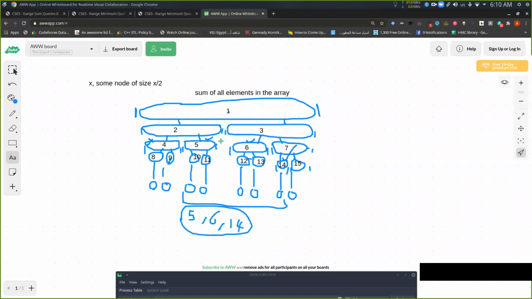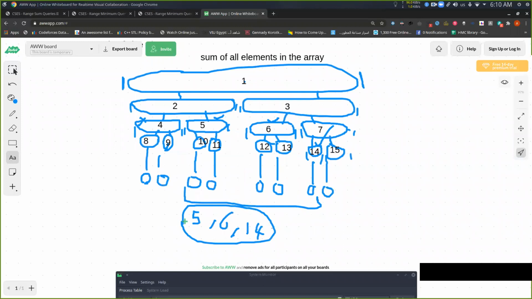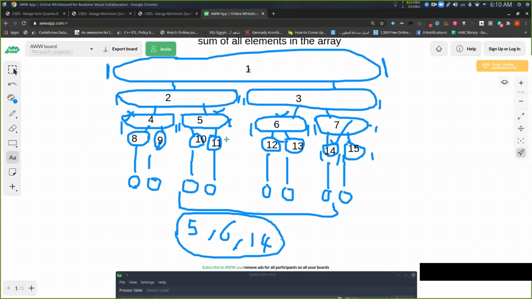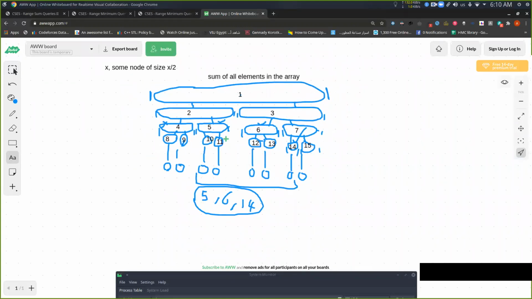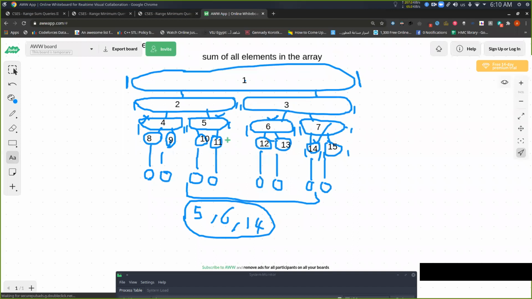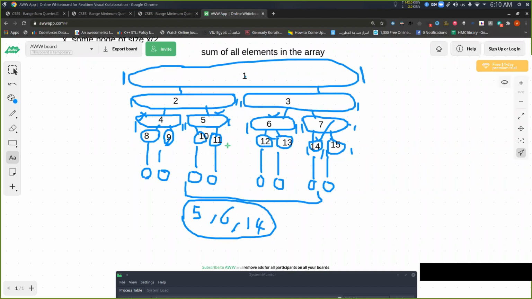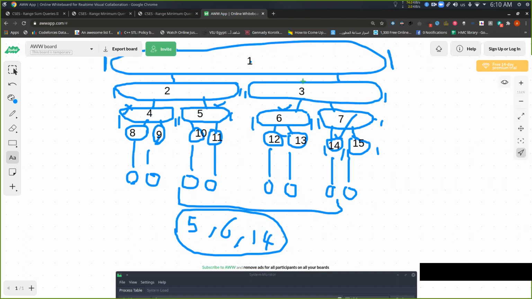So this is the idea behind segment tree. Let's see how we could calculate it. We will do this using a top-down approach. We write a recursive function to calculate the values of these nodes. So we said that at first we have the elements of the array stored in the last nodes here, right?